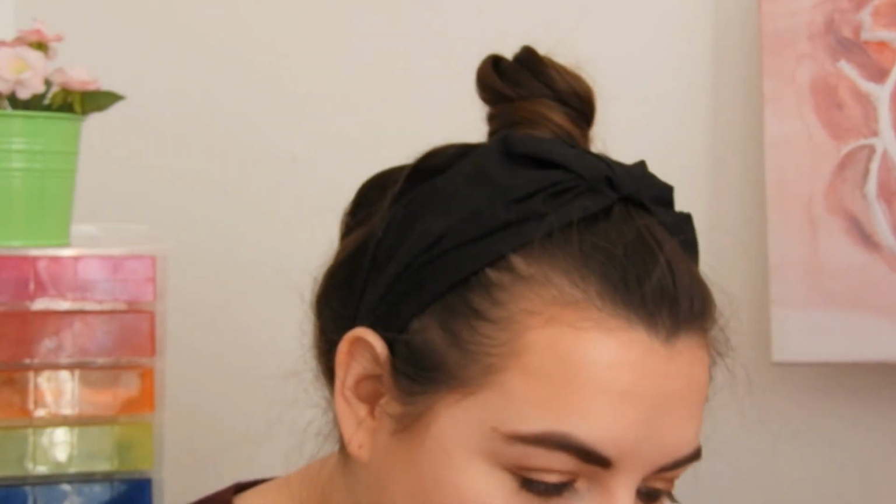Okay, so I've just done this eye. I really like the thinness of the line I was able to get. It's exactly what I was looking for. I didn't want anything too thick. I have a very small lid, so sometimes if my liner gets too thick, like all that work I just did applying eyeshadow, what was the point? You can't even see it because when my eyes are open, all you can see is the liner. So I was able to get a really thin line so you can still see the shimmer of the eyeshadow, which I'm really excited about. This might be the thinnest line I've ever been able to get with the eyeliner.